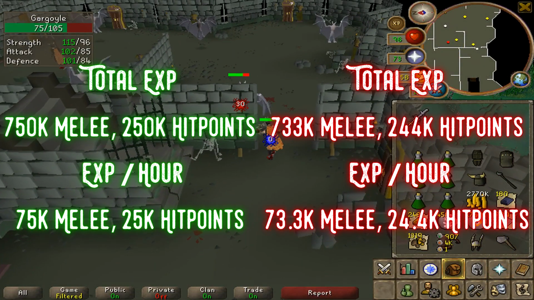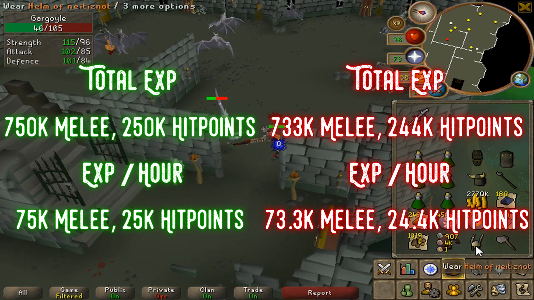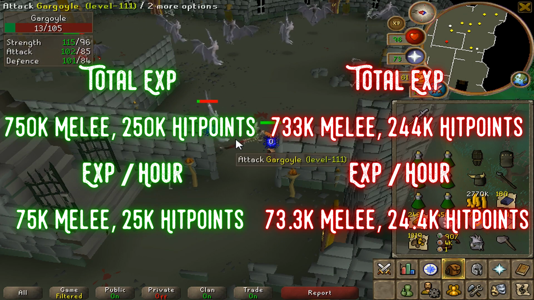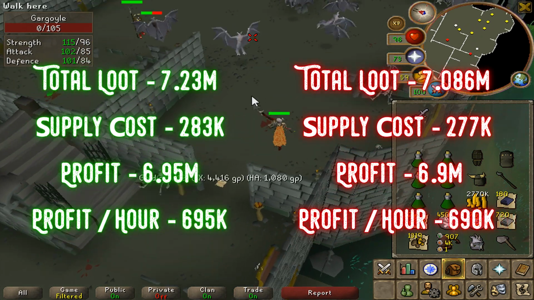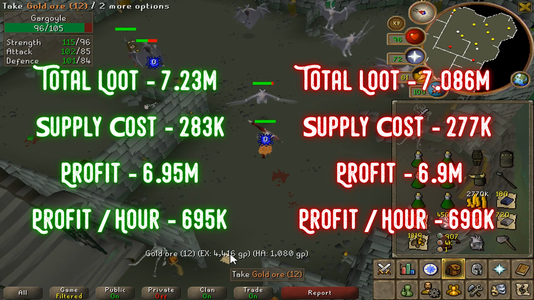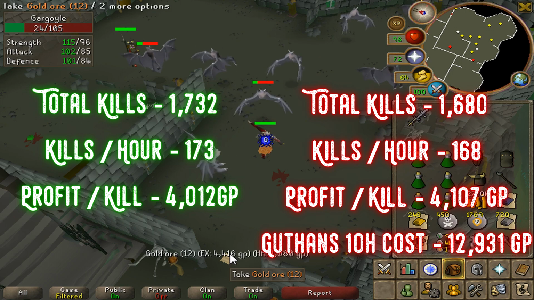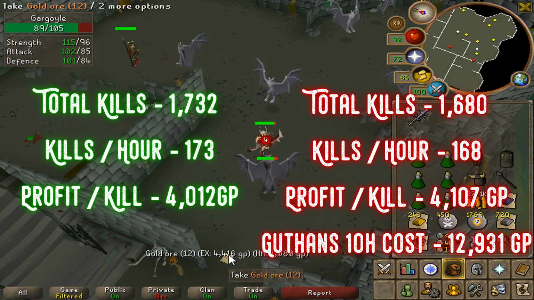In terms of experience, there's nothing dramatically notable, which did surprise me actually, because Guthans has a reputation for being very bad DPS, yet actually over an hour period it doesn't make much of a difference in terms of your experience. Overall it only dropped our experience per hour by around 2k, which really isn't that much in the scheme of things. As we turn to the loot again, they're also very similar, with the major difference being that you only make slightly less profit, which comes out to around 5k per hour, which again, really isn't a big deal at all. As for the additional stats, the key difference is that you just get slightly less kills overall per hour, which accounts for the less experience and the less profit. You just get 5 less kills per hour.